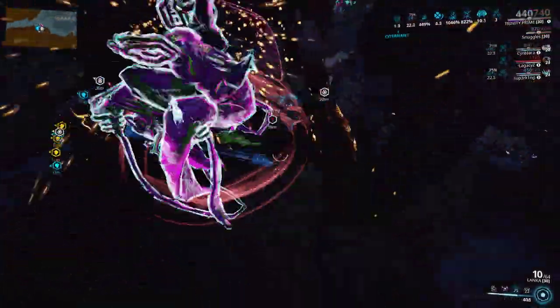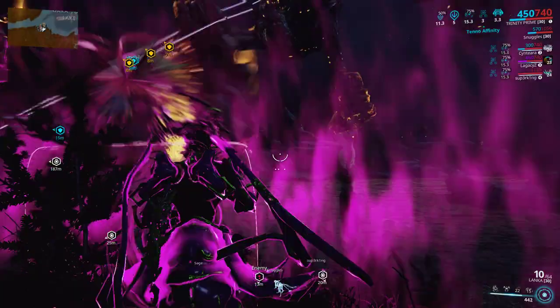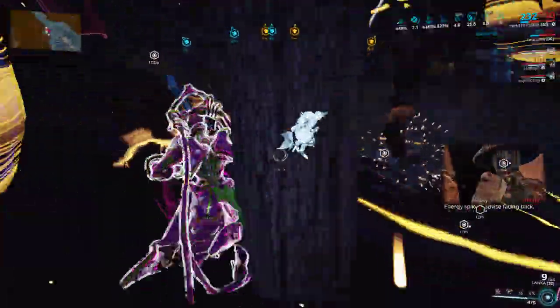Anyway, just keep your lures alive. Normally, what I do, since I play Trinity, is I just press 4 as much as I need to for my health, and that'll keep your teammates alive and the lures. There we go.